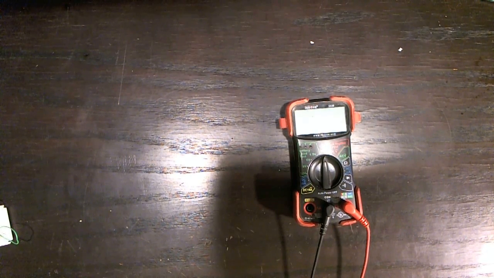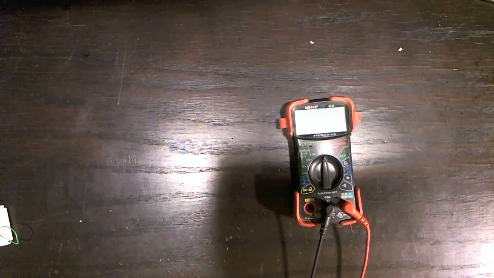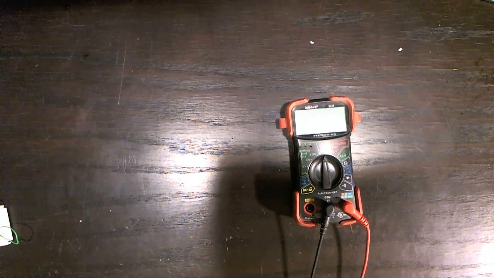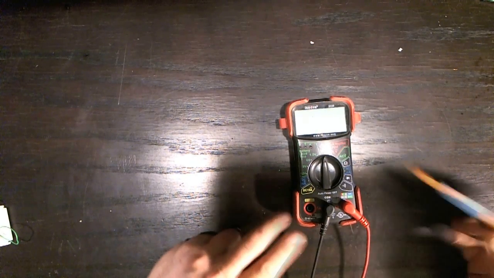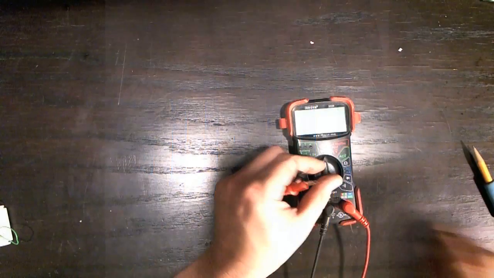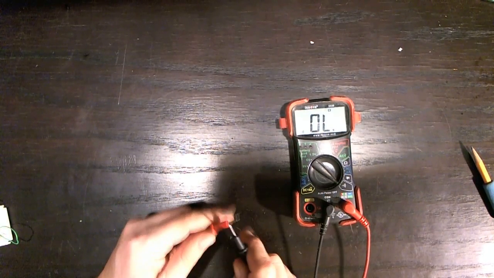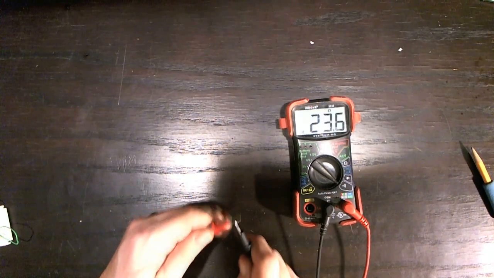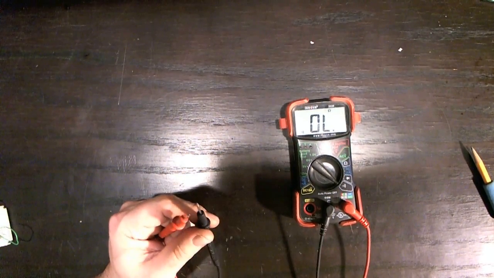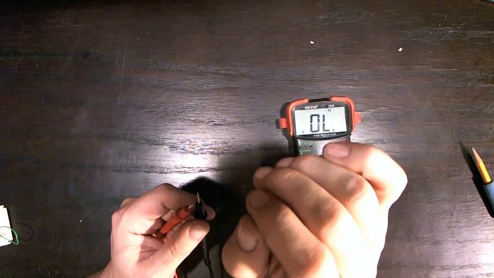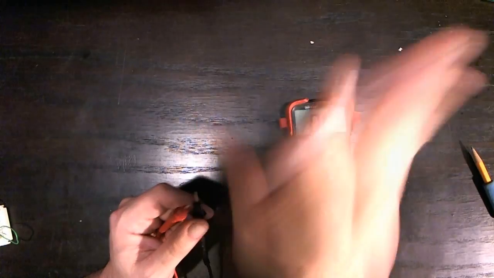The last setting we're going to be demonstrating is used to determine continuity. Continuity, big word for the simplest of concepts on the meter. I saved the best one for last, kids. This symbol here, it looks like volume or something like that minus the speaker. But that's continuity and if it's different on your meter, one of the ways you can figure it out is that's the only setting that when you touch them together, you'll get the music. Which is, that's what this old German guy said to me when I was a kid working with me. When you hear the music, then you're good.